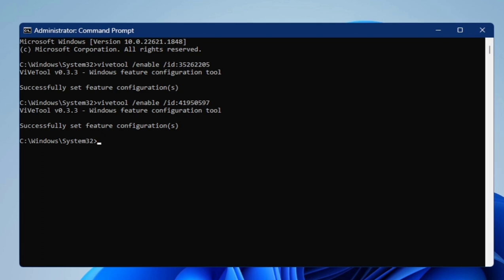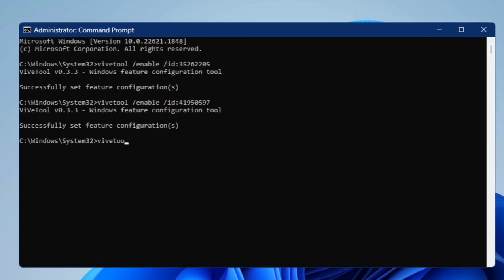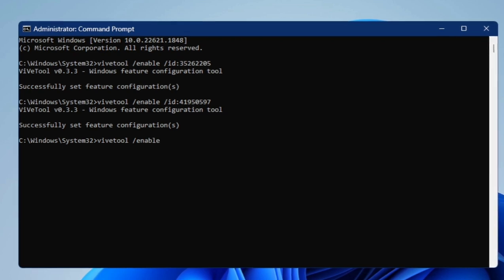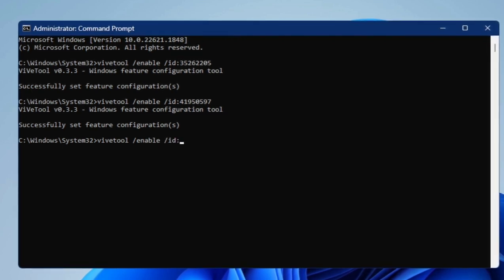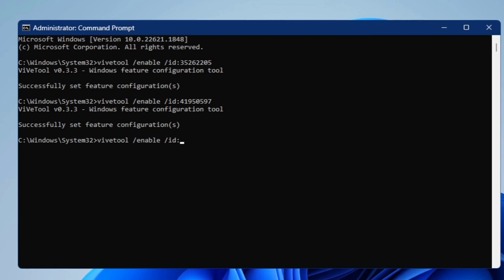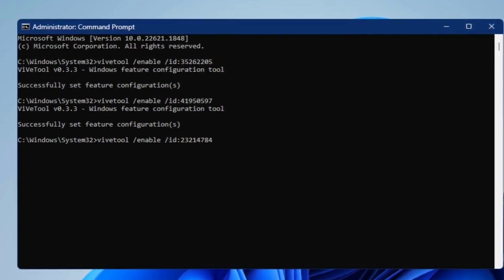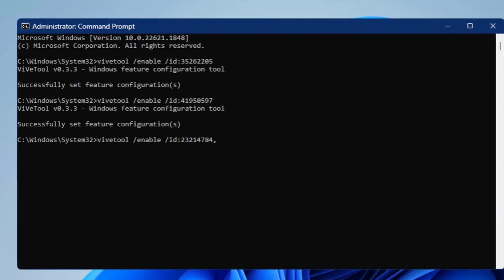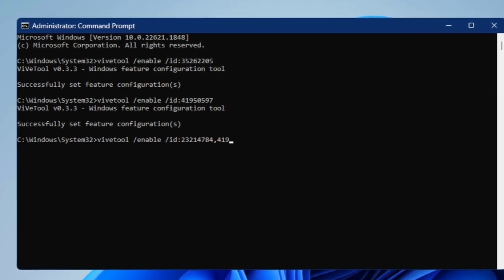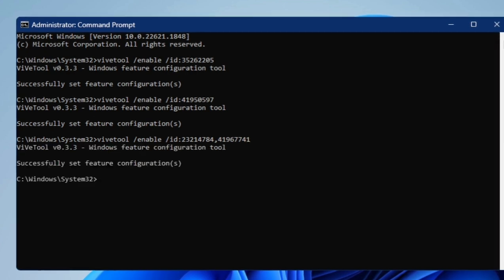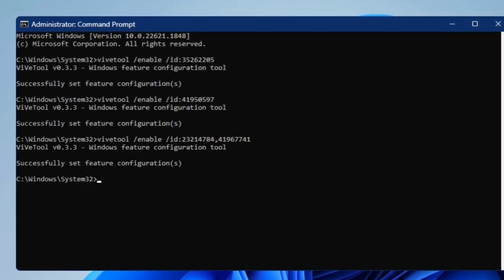So type right here vivetool /enable /id, then put the numbers 23214784, and the next number is 41967741.